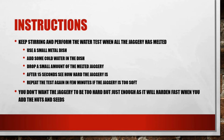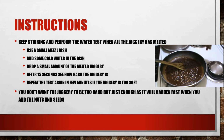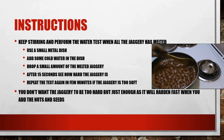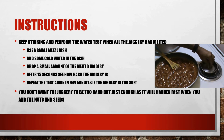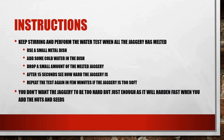A few minutes after the jaggery has melted, you will need to perform a water test to determine how hard and sticky the jaggery has become. Grab a small metal dish with cold water. Add a teaspoon of hot melted jaggery. Wait for 15 seconds and then determine how hard it feels. You want the jaggery to have a pizza dough type of texture. Repeat the test after a few minutes if the jaggery is still too soft.